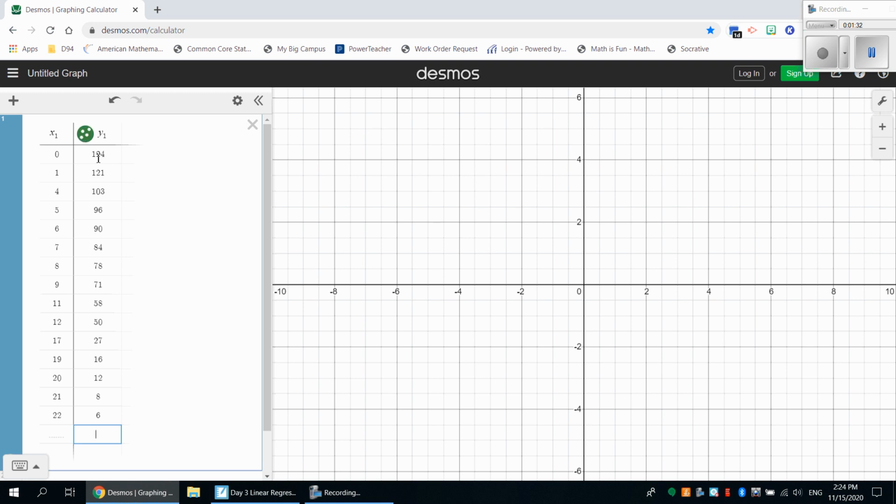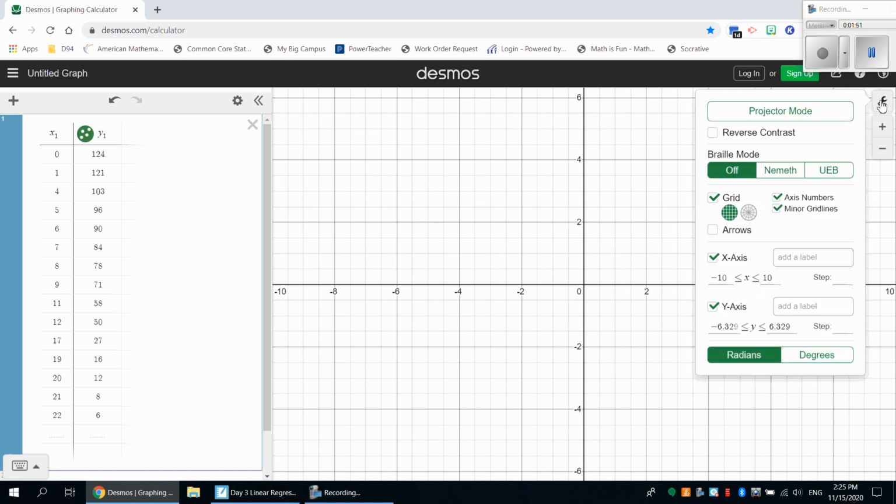So what we want to do then is adjust our window so we can see these data values. And we can see that the days using soap go from 0 to 22, so I can adjust it that way. And our weights kind of go from 106 to 124, so I can adjust it that way.